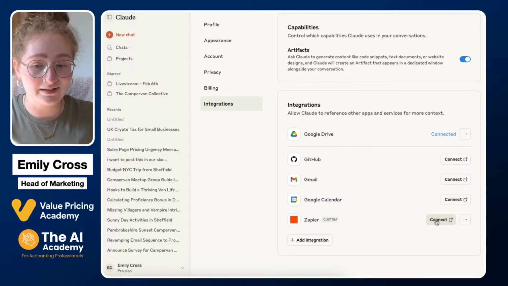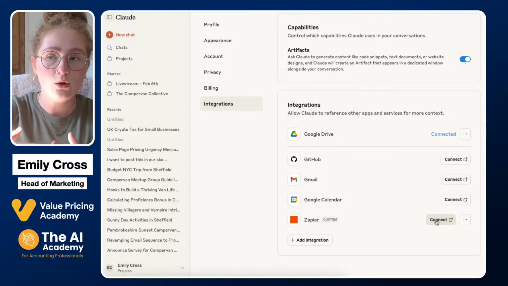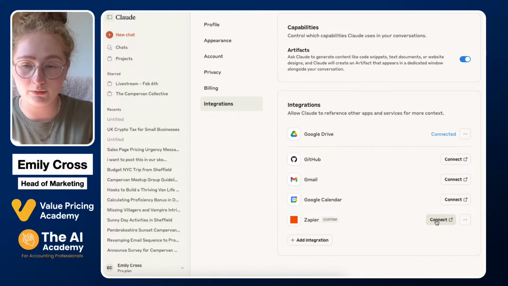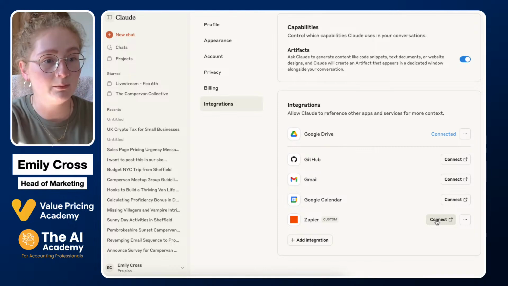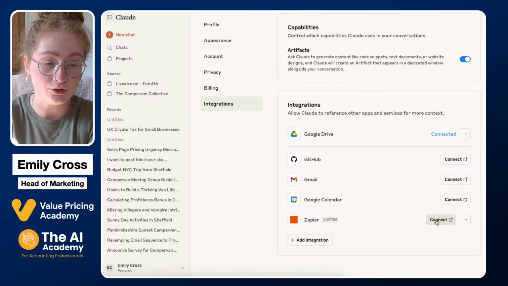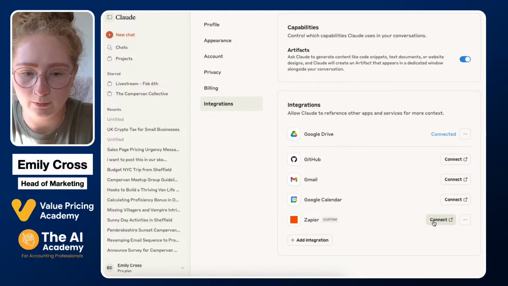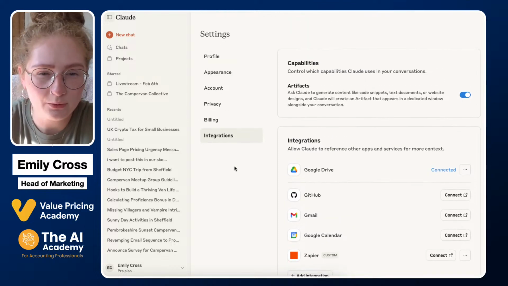But when that does link, that is going to be something that's incredibly powerful because Zapier connects to all of our other tools. So I could then go and say, can you send out an email because it's connected to our MailChimp. Okay, you also want to be careful with that because it now has access to do all of those things. So I'm going to talk about safety in a second as well. So that's how that works. That's how you would set that up.